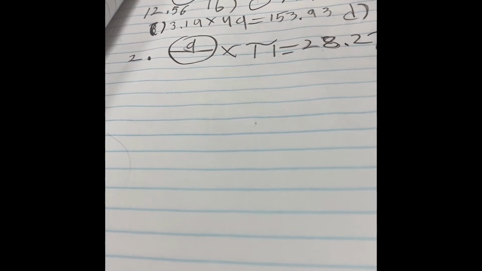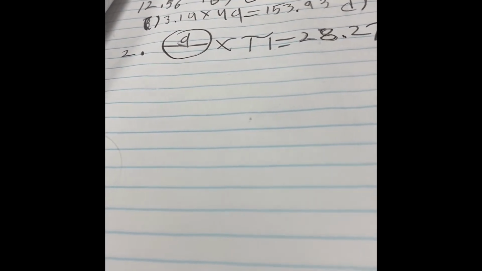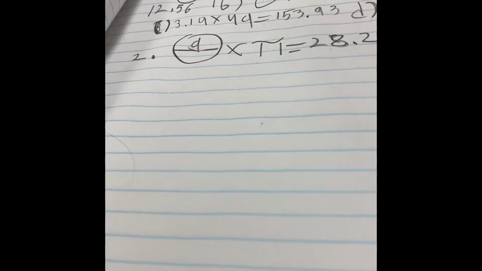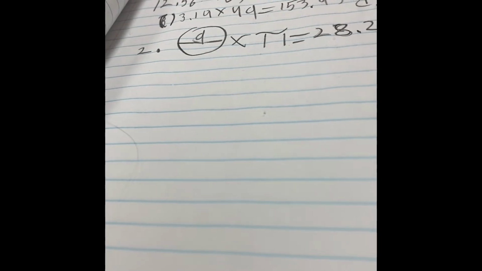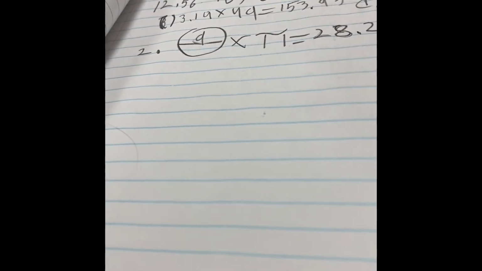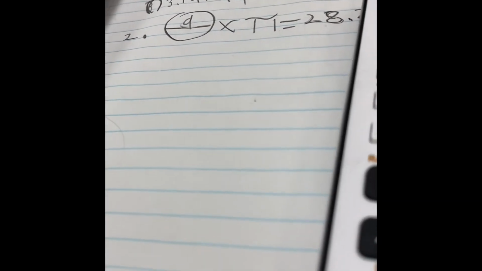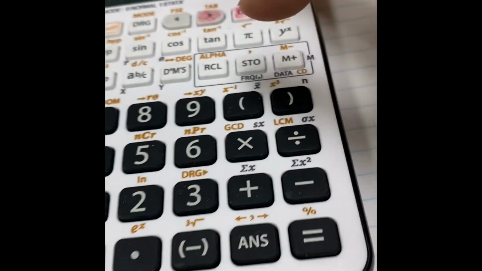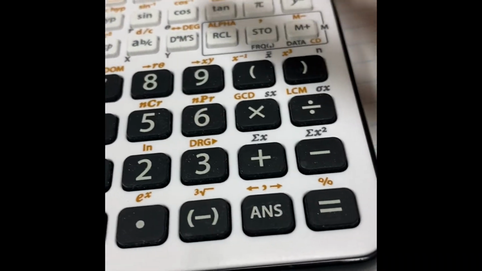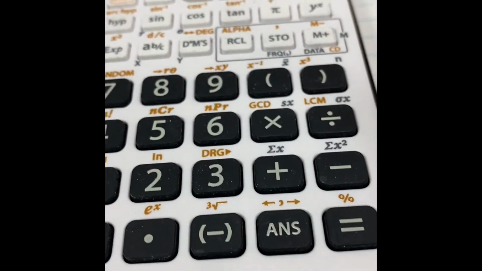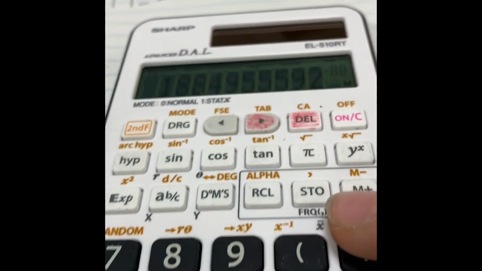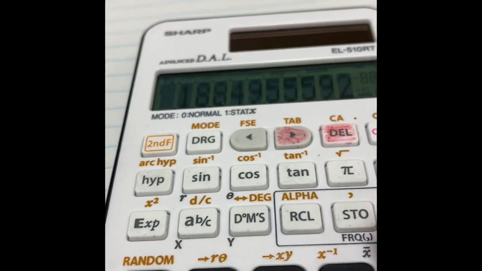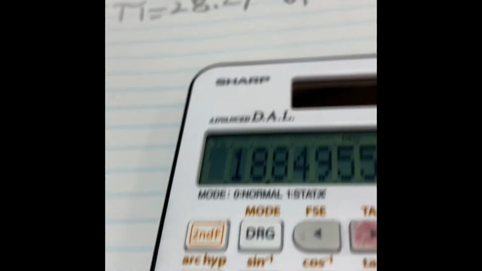Okay, so now we're on this one. I'm not going to help you. I want to see your thinking here. What do we do? That is 6 times pi. What did you miss, though? You missed one thing. I missed something? Take a look at the formula again. You said pi times 6. What did you forget? Pi times squared. There you go. Good job.